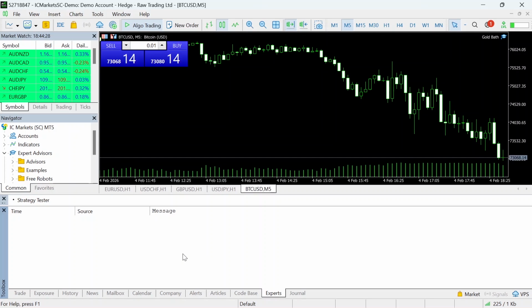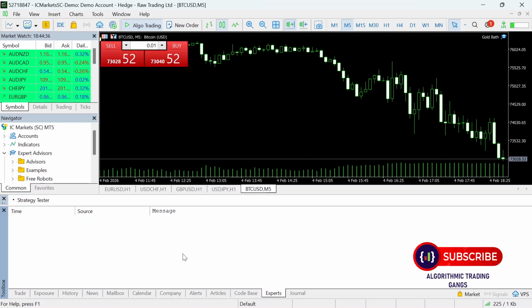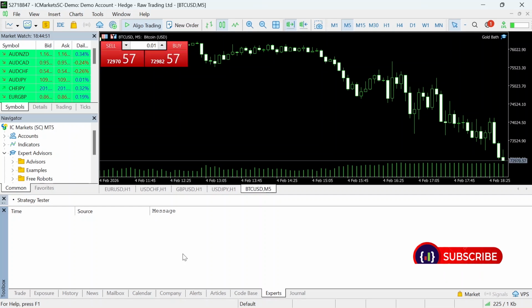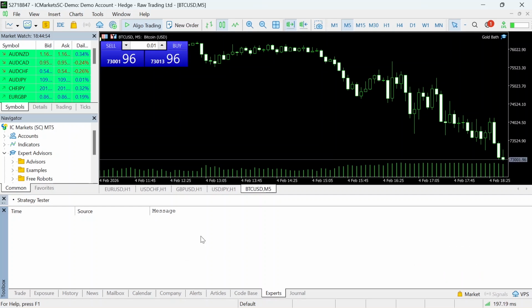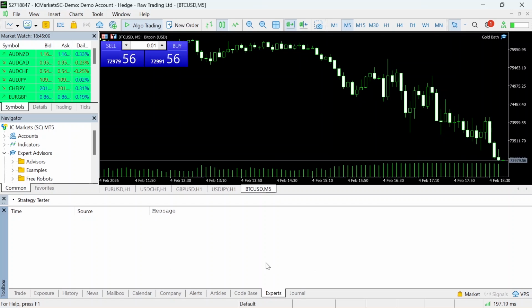Another thing that could be the problem is called runtime error. Sometimes there might be some logical error leading to runtime error that the developer might not notice when the development of the EA was being carried out. Such error usually comes up as array out of range. So in this expert tab, you notice a log saying array out of range.